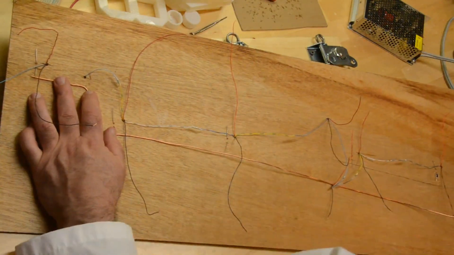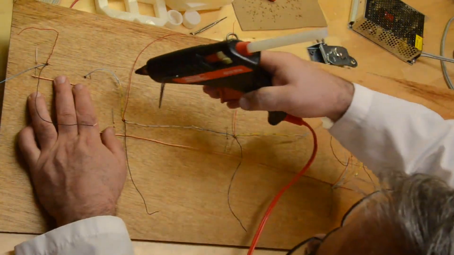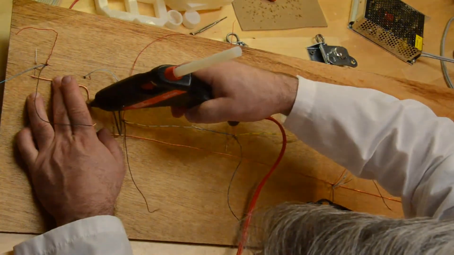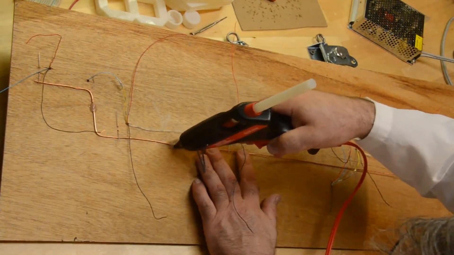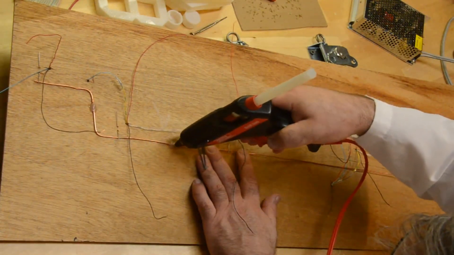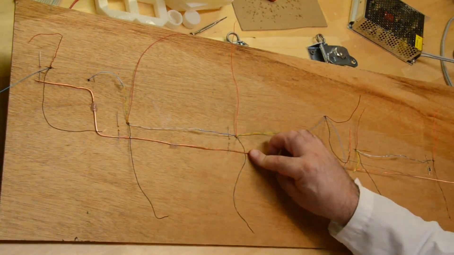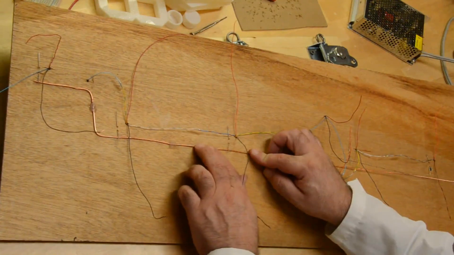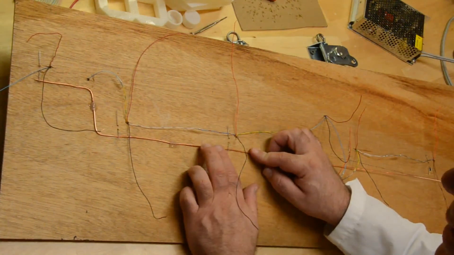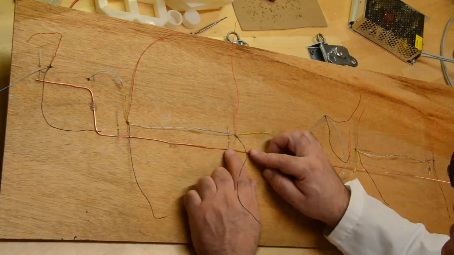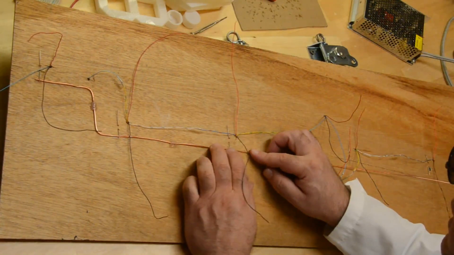I'm going to just put a big old blob of hot glue on here to hold it where I want it to be. And when you're tacking down a big piece of wire like this that you're then going to solder afterwards, don't put the glue too close to where you're going to be soldering. Because copper is an incredibly great heat sink. So while you're heating it up here, it'll melt all the glue over there.